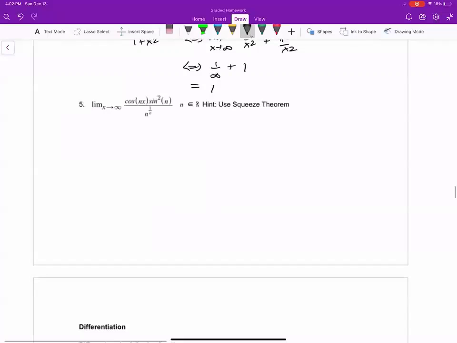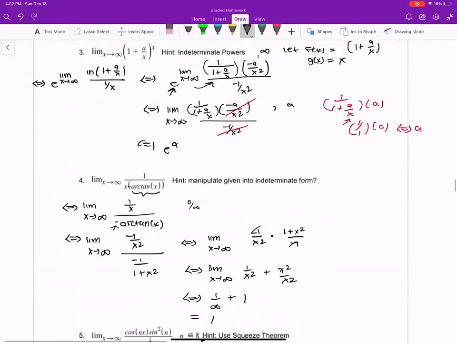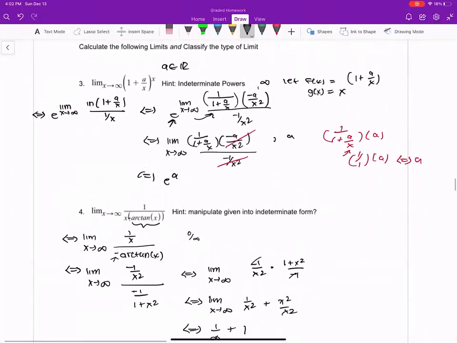Now, the very last example we have is using squeeze theorem. Every time you have a trig function that you do. Okay, one sec. I think he meant infinity over here. It's actually infinity over infinity, because if you plug in x equals infinity here, 1 over infinity is actually equal to 0. So I think he meant infinity over infinity.